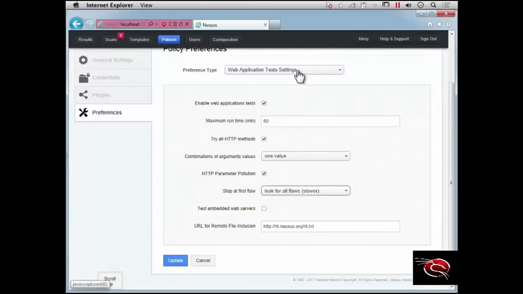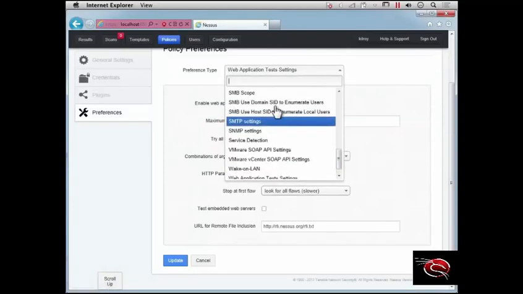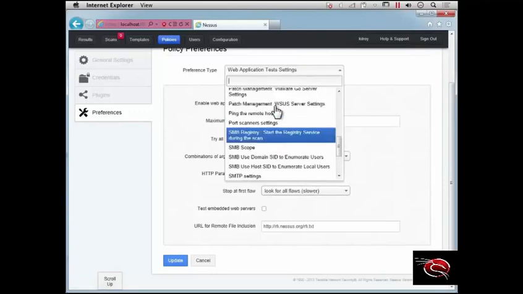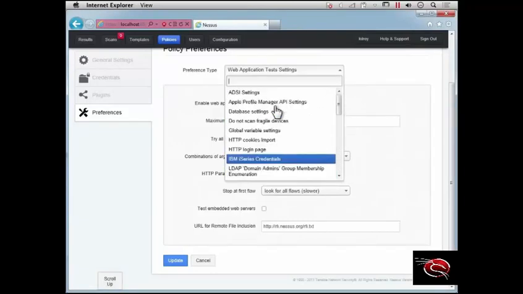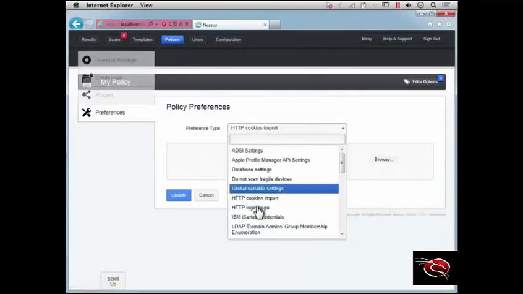In a second here, I want to go back and take a look at the web application test plugins. So let me just scan back through here in the preferences and see if there was something that I missed. And we've got HTTP cookies import, and I don't actually want to load up a cookies file, although if I had some cookies that may have some login or session cookies in there, I may want to load up a cookies file. In this case, I'm not going to do that.